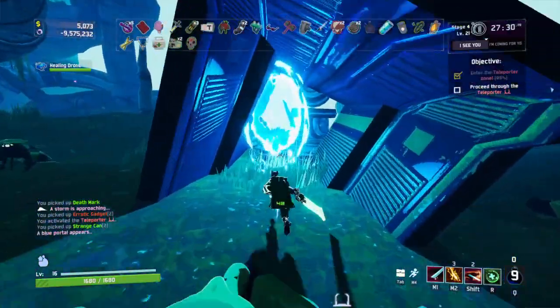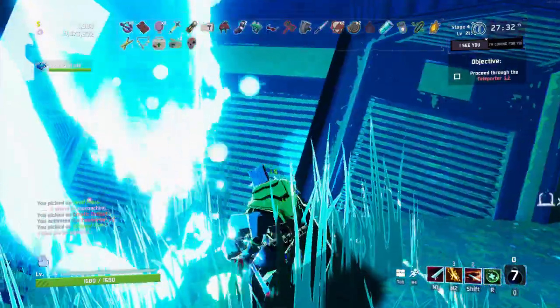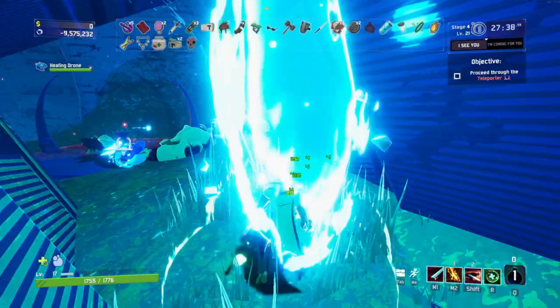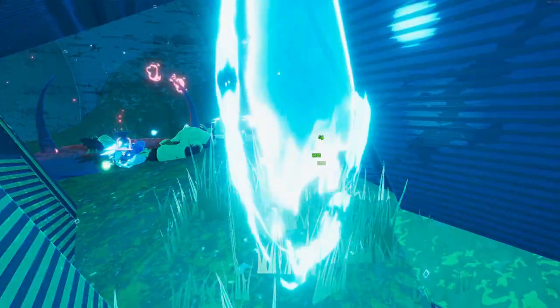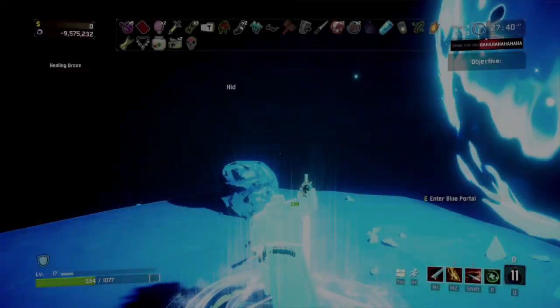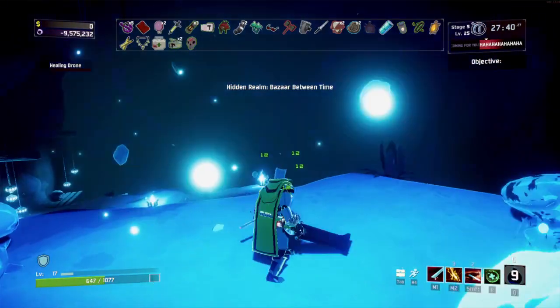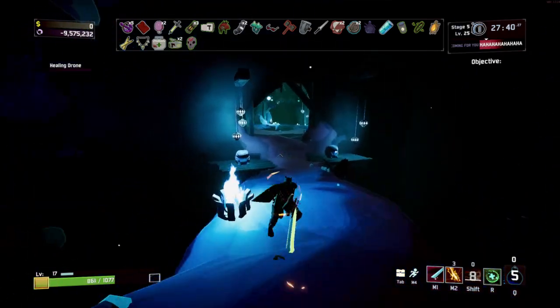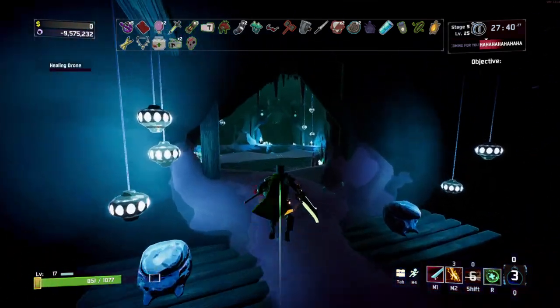Hey, we got another portal. Did I activate a shrine? Or did I just get lucky? I think I just got lucky with that one. Unless I'm stupid. I don't think I activated a shrine. It's easy shit, though.